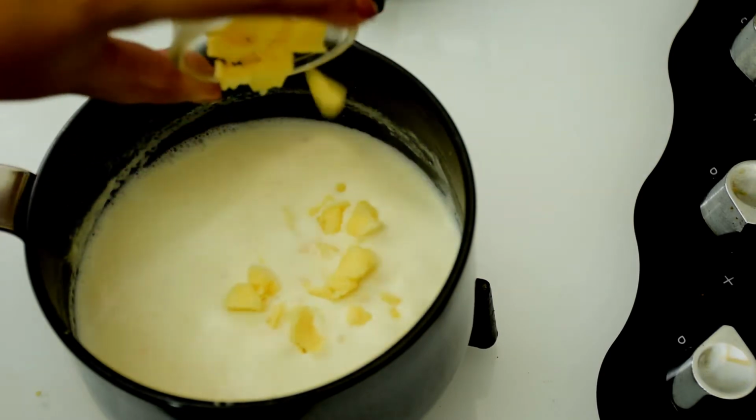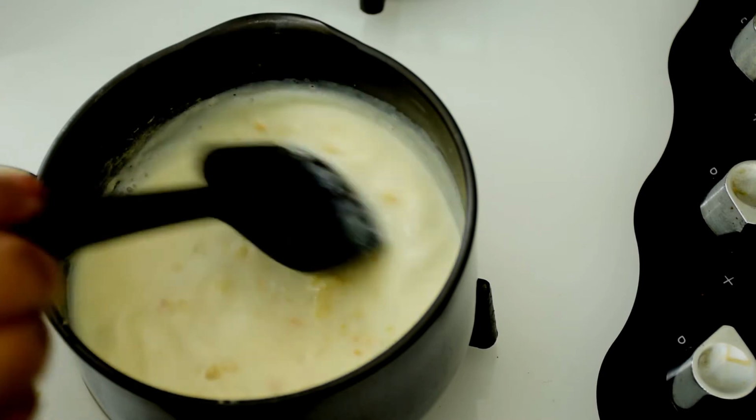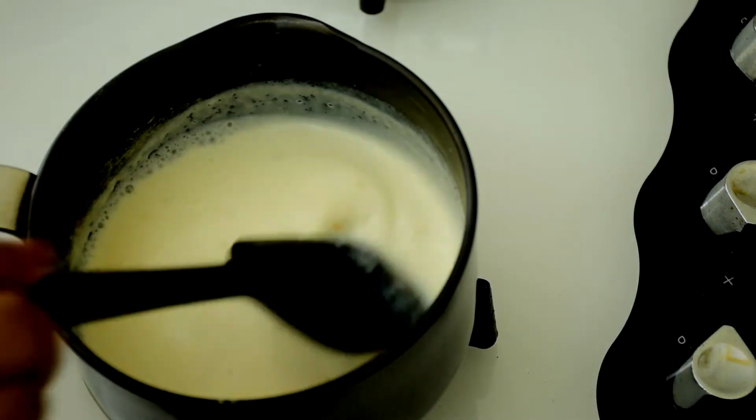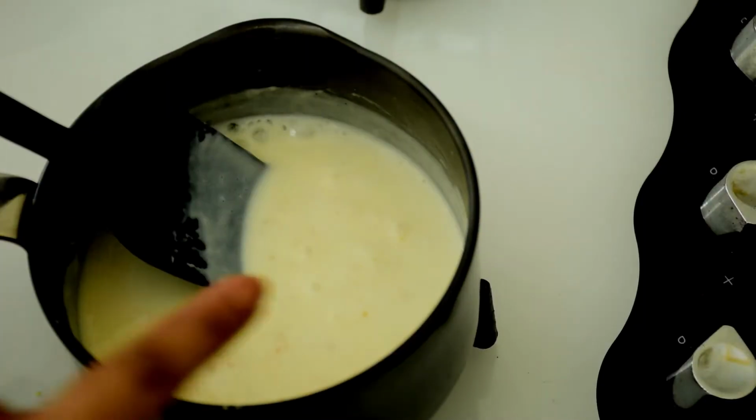Add cheese and mix continuously until it melts. Make sure to mix the sauce continuously. You can increase or decrease the amount of cheese added to this recipe. I have just added 1½ cubes of processed cheese. You can also add mozzarella. Turn off the flame once it comes to a boil.